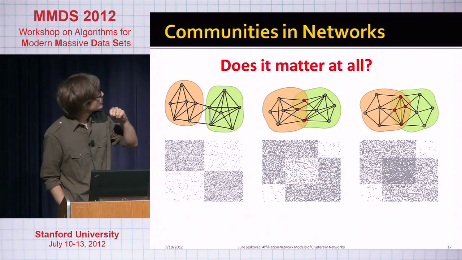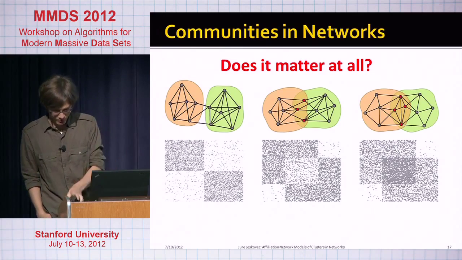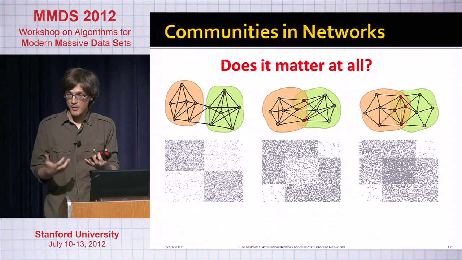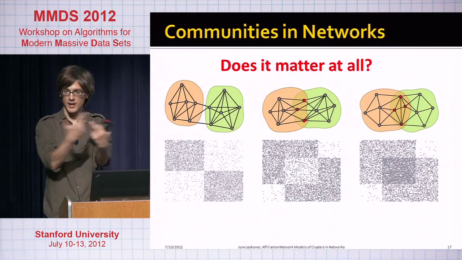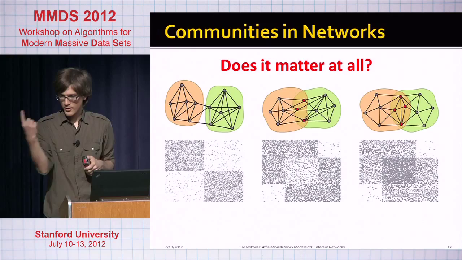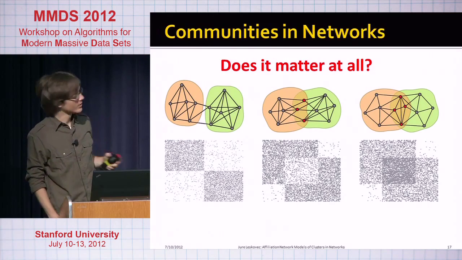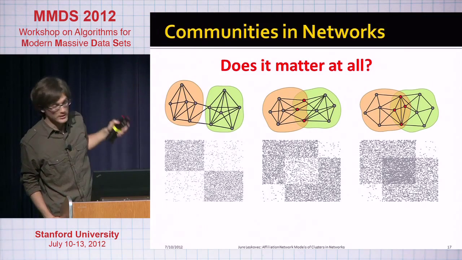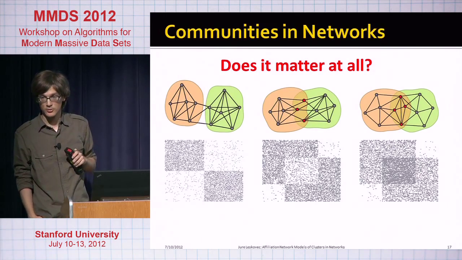What I'm showing you here are 3 different ways you could think about network community structure. This is what you could think about if you have densely connected clusters that are connected by a few edges. This is pictorially how you can think of the network, and if you think of the adjacency matrix, then you can think of it like this: you have this dense cluster, and these are the edges that connect the 2 clusters.